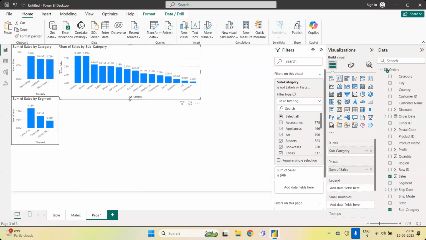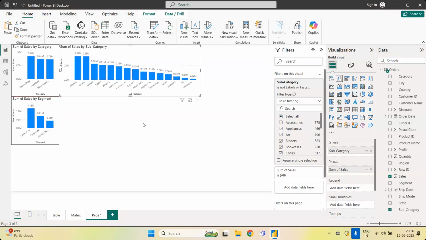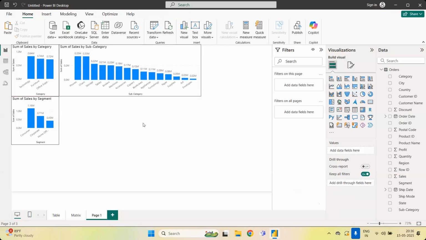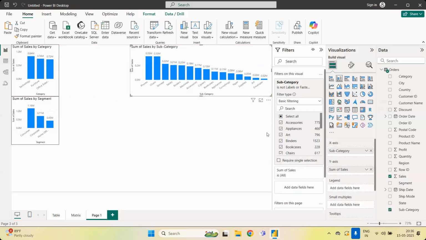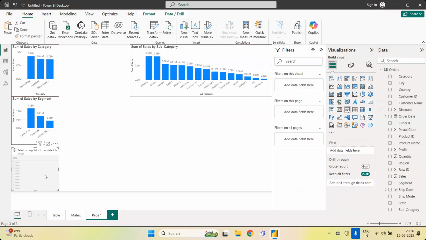After doing the formatting, neatly keeping all the visuals, adjusting them, keeping exactly. You may bring the slicer, sometimes you may bring the slicer in between also. It is not compulsory for the slicer to be at the corner. You can bring the slicer in between like this. You can adjust. So when you create a project, at that time I'll show you how to keep the dashboard, how you have to do all these things.